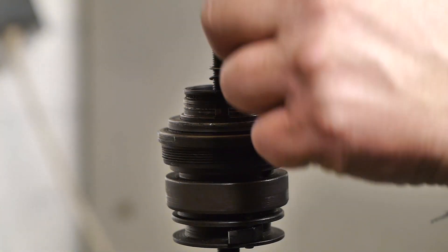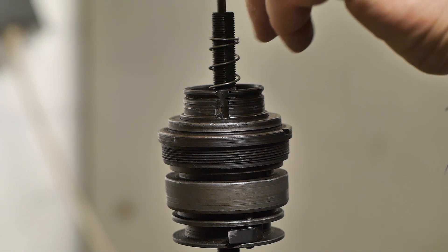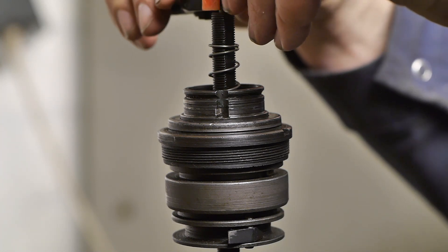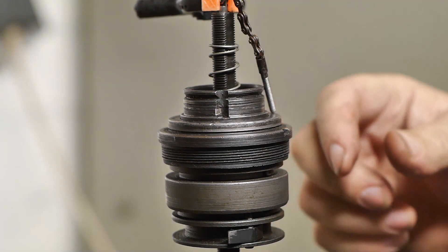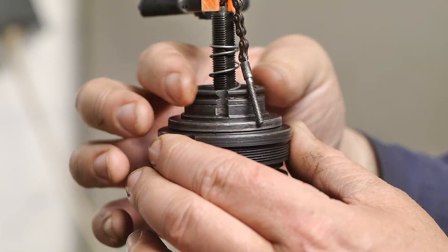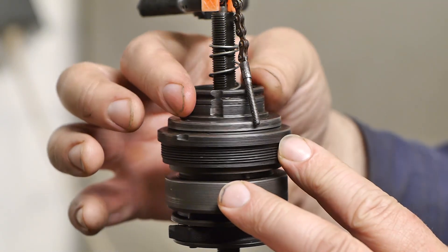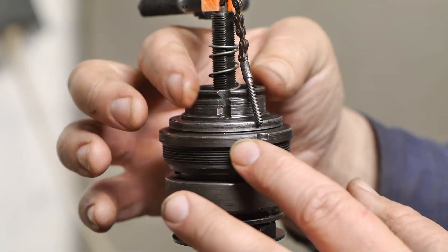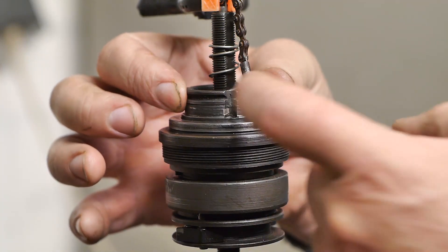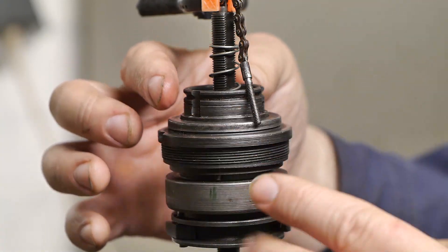Next I'm going to pull up the indicator pin to the position where it should be in second gear, and install a little glue clamp — basically that glue clamp is my shifter. Now in second gear, when I turn the driver, the ball ring should turn at the same speed as the driver. And it does — the notches here and there are turning at the same speed. So second gear looks good.